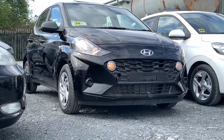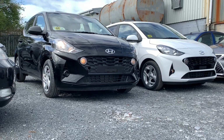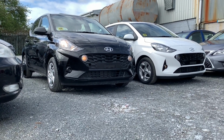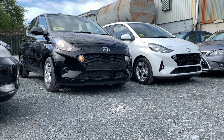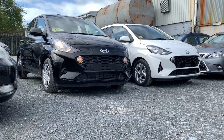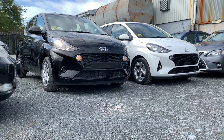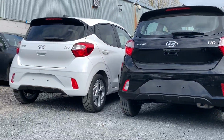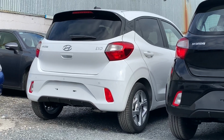So moving from Classic over to Deluxe, which is the next model up, the first thing you'll see is the alloy wheels. We'll have a better look at them in a sec. You've now got front fog lights at the front. Really, the front end of the car is very, very similar, but what really does stand out is those daytime running lights in the middle of the grille on the Deluxe, with the fog lamps down lower. The Deluxe is also going to have some extra colour coding, and it's going to have some privacy glass on the rear and parking sensors.